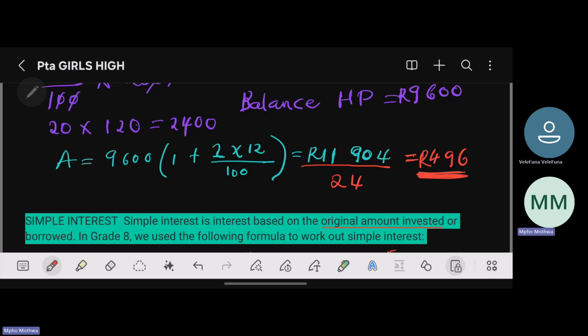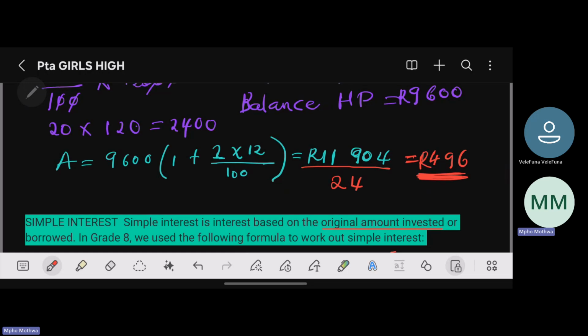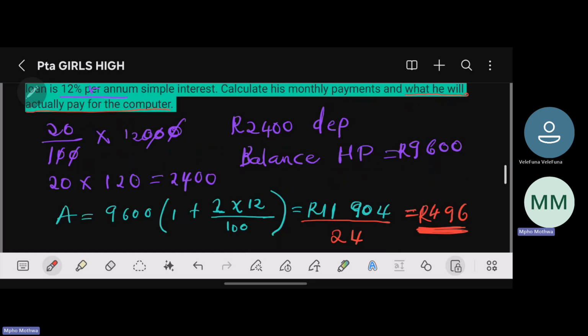I know that because we did only one example, it might not be that clear, but if I give you work, we'll definitely push it. So there are no questions. You told me to find out if we're going to do compound interest. Yes, we are going to do it in our next lesson.